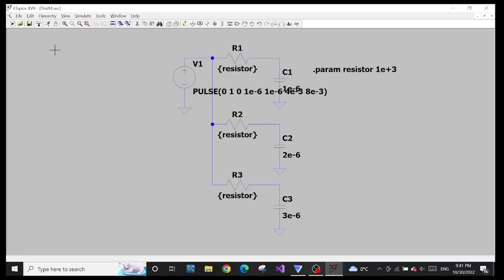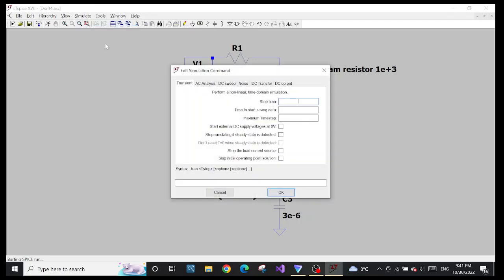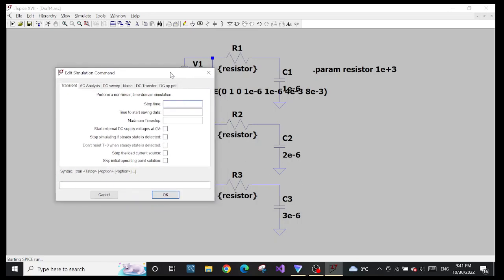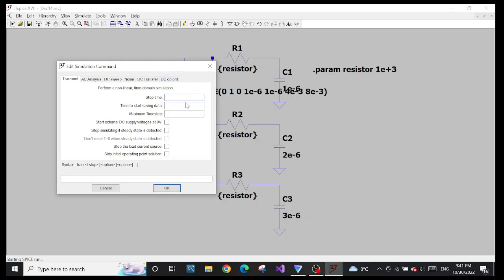Okay, let's see what else we need. We need the simulation. Press run and then choose the simulation. To demonstrate, I would choose the transient simulation. In this example, I want to have a square wave with 3 pulses. One pulse or 1 period of the square wave is 8 milliseconds.